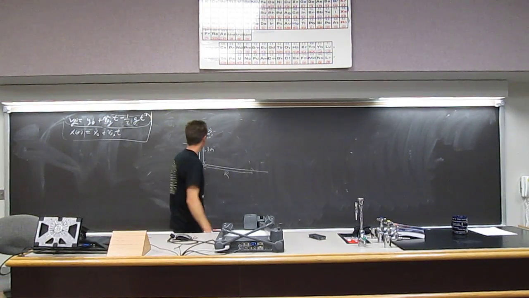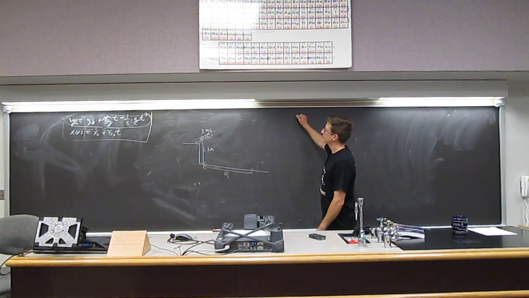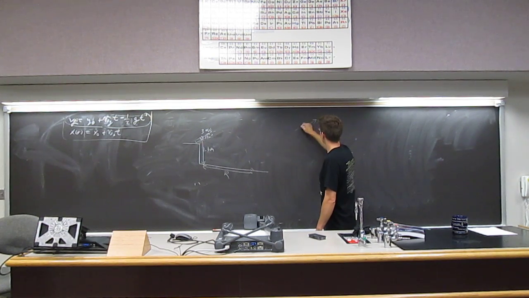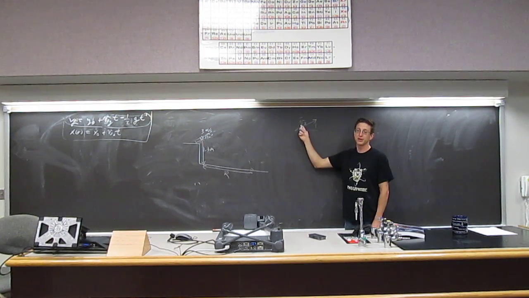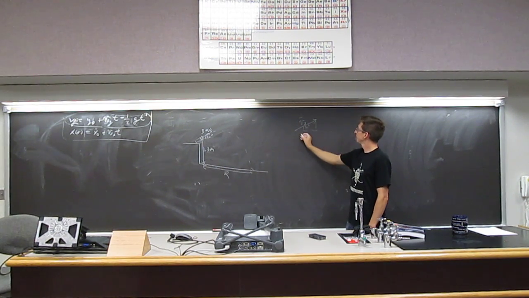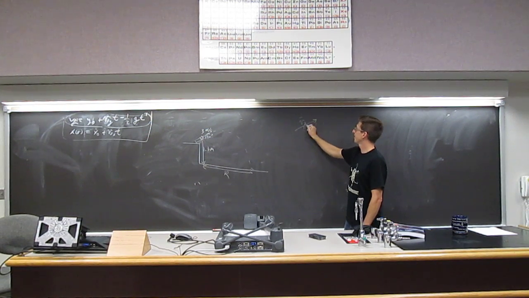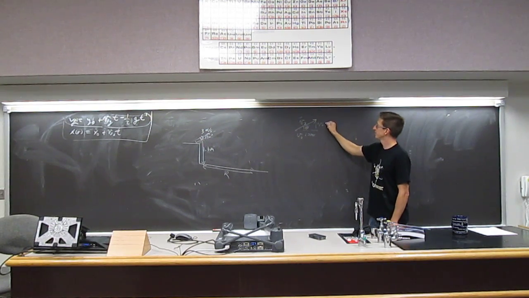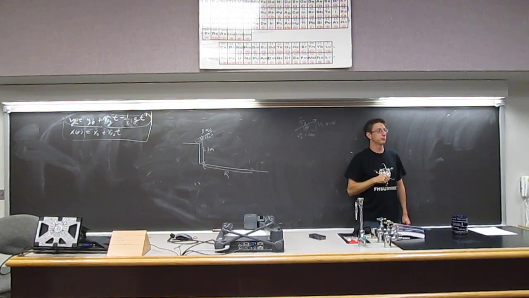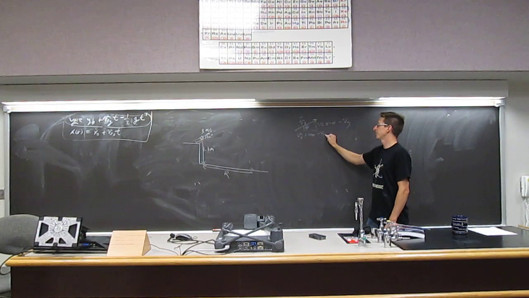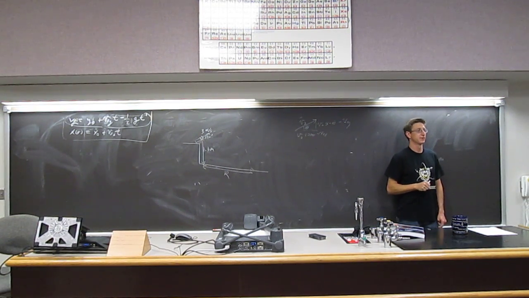Let's go ahead and see if we can solve it. First of all, we're going to want v naught y and v naught x. So if I were to draw that initial velocity, I'm going to call it v naught, the magnitude of this is just v naught without the vector. It's at 30 degrees, or if I call it theta, that'd be v naught cosine theta down here, and v naught sine theta over here. So this would be v naught y, and this would be the initial velocity in the x direction, v naught x. Follow?